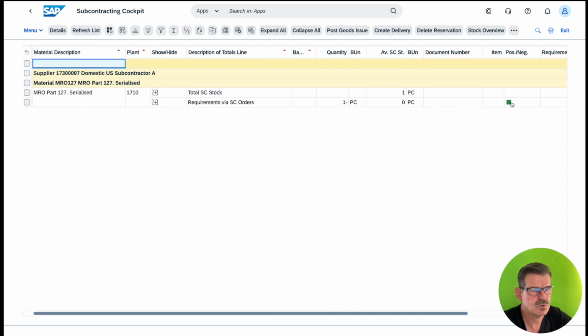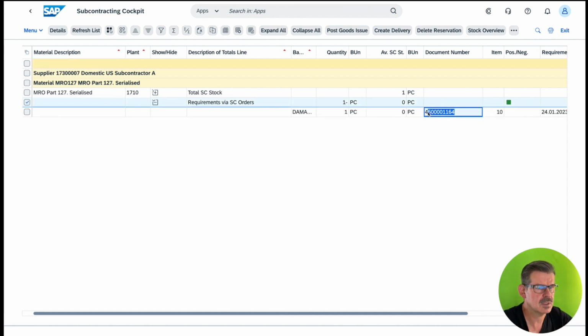We have the indicator of green, meaning that the goods are in the supplier stock. They may not physically be there, but at least they've gone out of my warehouse. So the supplier at this point is doing all of the work, doing the refurbishment, getting it done. And we are now going to, again, fast track the process where the supplier has completed the work that he needed to do on this particular item, and it has now shown back at my doorstep, ready to be goods receipted back into my warehouse.